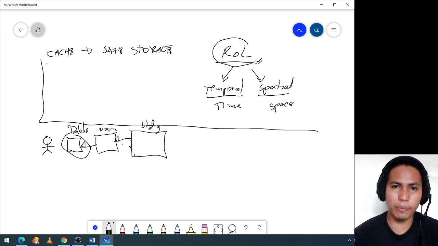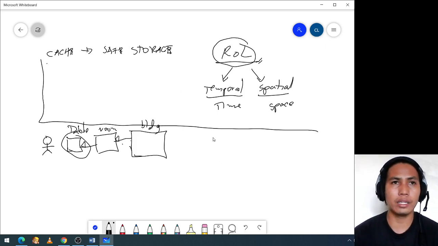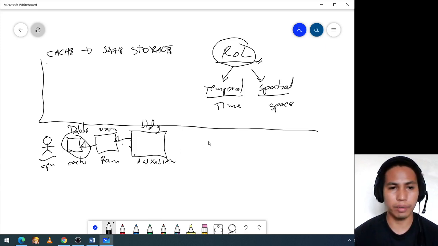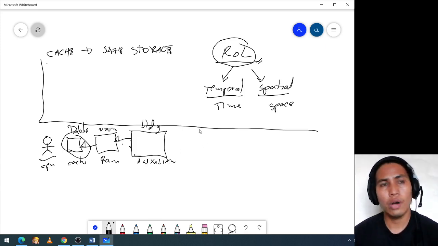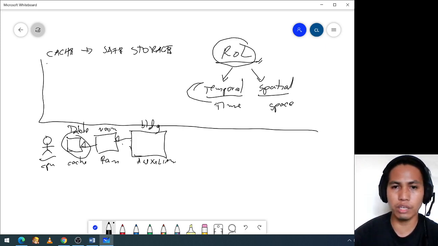Now, imagine, yung sinabi ko kanina, reference of locality. When we are talking about locality, ano ba yung mga file or ano ba yung mga instruction or data na isi-save mo po sa cache po ninyo? Ano yung mga isi-save mo sa cache? So, yung analogy ko kanina, this is CPU. Imagine this is cache. This is RAM. And this is auxiliary memory. So, our basis in locality or storing file into our cache is based from we have two types of locality. Yung sinabi ko nga, we have temporal and spatial.